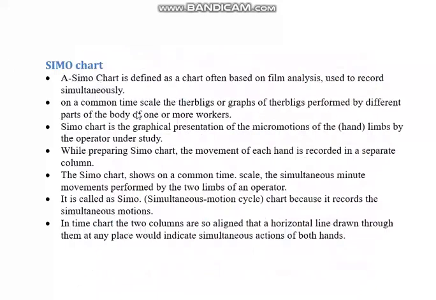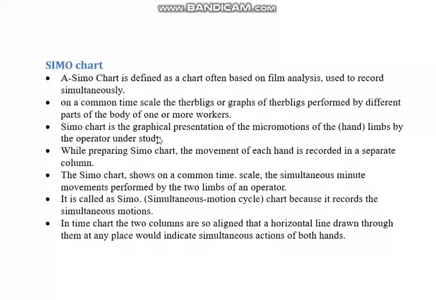On a common time scale, the Therbligs or graphs of Therbligs performed by different parts of the body of one or more workers. You can at a time take one worker or more than one worker, and their body parts, how they are performing. Those are the things we have to chart with the help of the Therbligs on a common time scale. And what you get is a SIMO chart. This is the definition of the SIMO chart. If somebody asks you what is SIMO chart, this is the definition you should give.